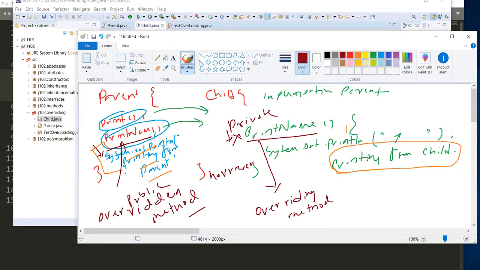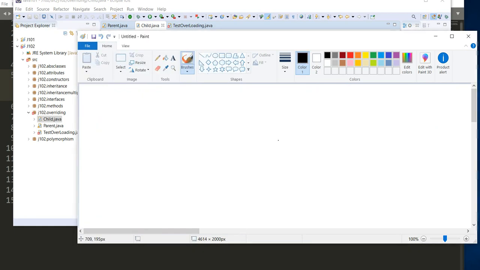What I'm trying to say is, we know that private methods are not inherited.